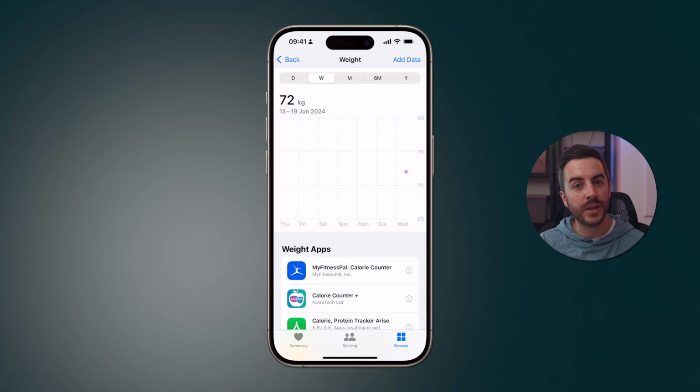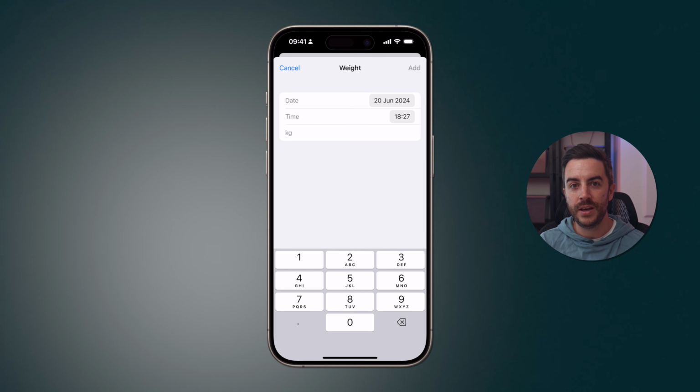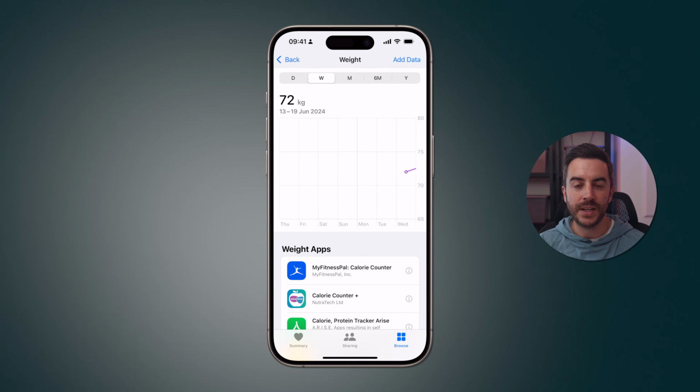But if you don't have one of those, you're going to want to know how to do this the manual way instead. Very simply, all you would do is tap the Add Data button in the top right of the screen. You can see that your phone will pre-populate the date and time that you're capturing this information, but if you're putting information in that you captured earlier, for example, you can change those. You would then simply input the value and press the Add button at the top of the screen. The data point has been added, and you can do this as often as you like.